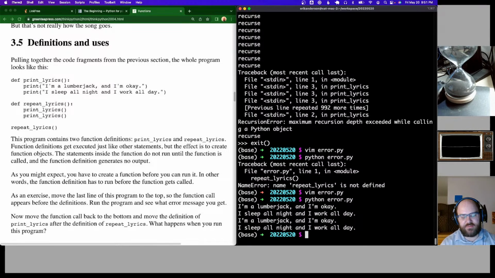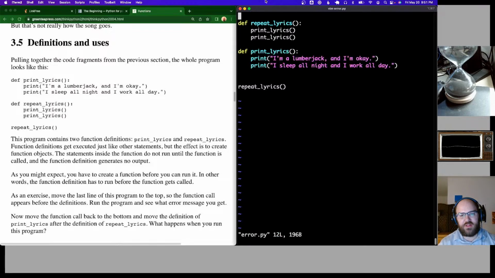It printed the lyrics. Huh? So let's look at that again. We did a definition that says, if I call repeat lyrics, you're going to call print lyrics. This is print lyrics. Now call repeat lyrics, and only then does it call print lyrics. So it doesn't care about what's inside of print lyrics until it actually executes. That makes sense. Which is just weird because I'm surprised, because there are times where I call one function ahead of the other, and the only reason it doesn't work is because of the order in which they are defined.